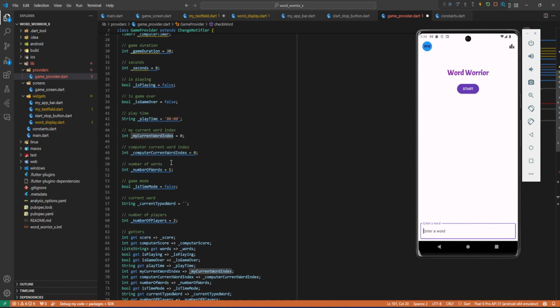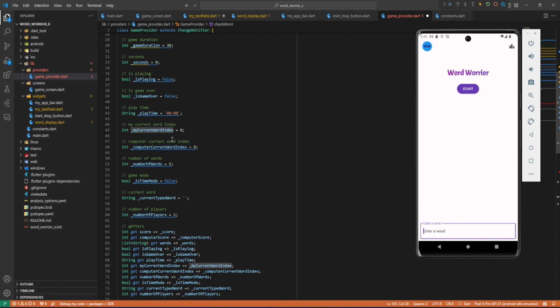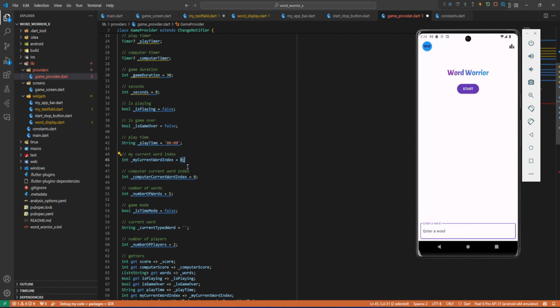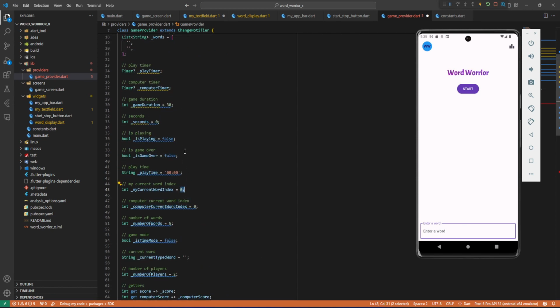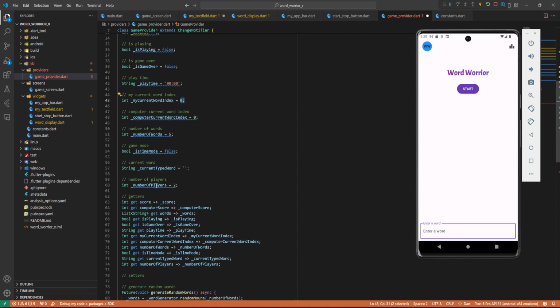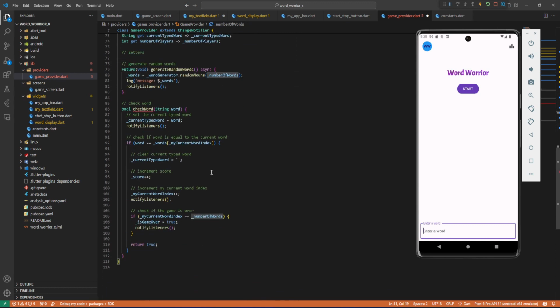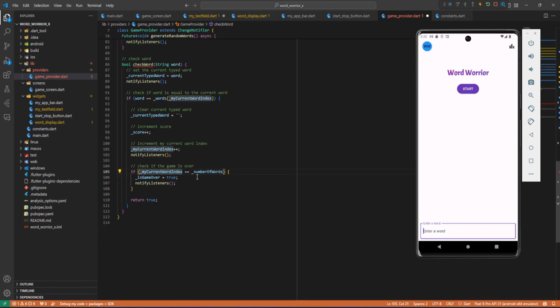We know that the current word index starts from 0, but the number of words is 5. So the index goes 0, 1, 2, 3, 4, and then it reaches 5. So we need to make sure it's not over the number of words.